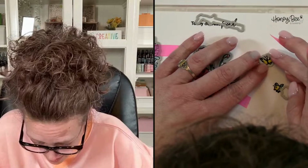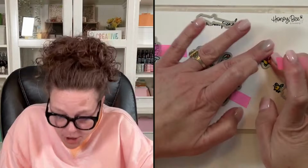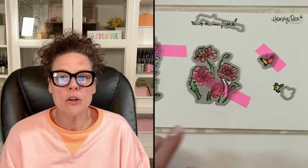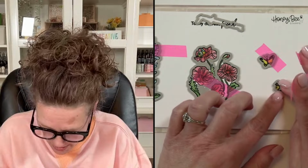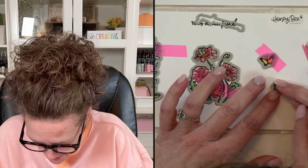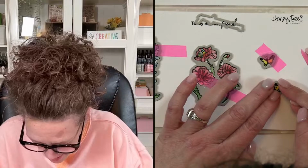So now, are these images or these stencils uber detailed? They're not. But if you look at the way this little bee is drawn, they're very artsy. I think as I was looking at these today, they would be adorable loose watercolored, because they're kind of loosey-goosey in the way that they're drawn. And I think that would be beautiful, watercolored. But you know me, if there's a stencil, I'm going to use it.